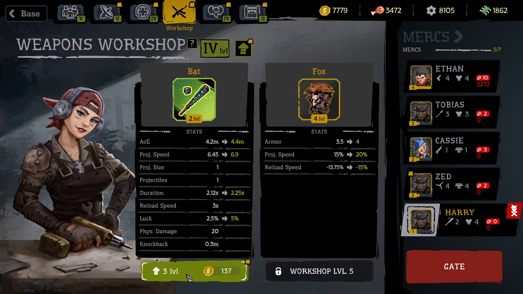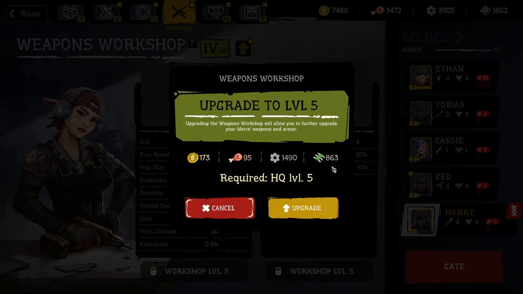And I think we'll go to the workshop and upgrade Harry as much as possible and see what we can do with the bat. So the bat is going to increase luck, projectile speed, AoE. The number of projectiles goes up to 2 right here, but I don't know what the next one will bring. Actually, it brings up luck, duration, projectile speed, AoE. Having a little bit more AoE sounds pretty cool, but to tell you the truth, I don't know if I want to upgrade this. I could, because I have an HQ of 5,863, which I have. Yeah, you know what? I've been getting enough resources.